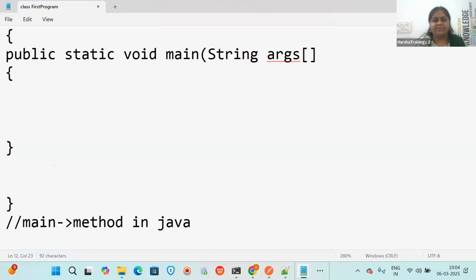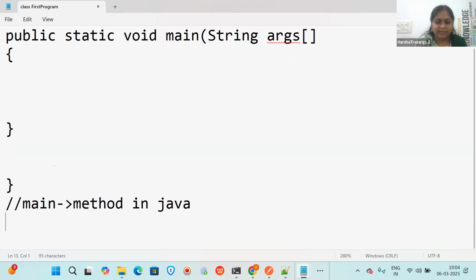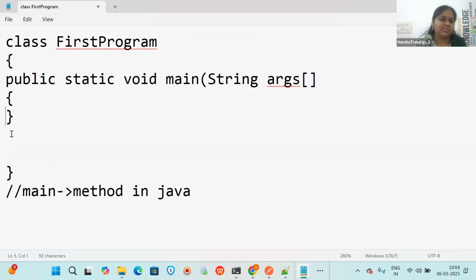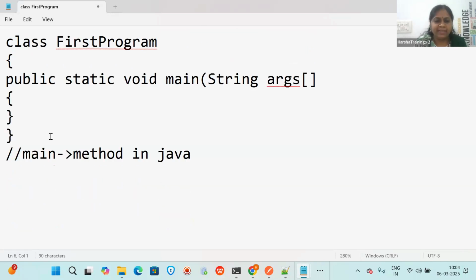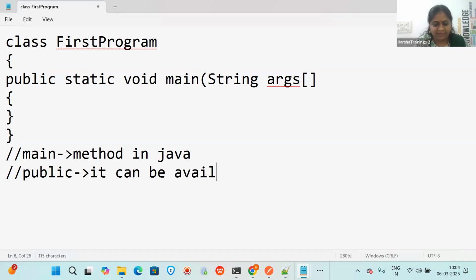Okay. And we wrote here starting public. What does the public indicate? Public indicates it can be used by any other class also. If you're writing the main method as public, that means it can be available to other classes also.